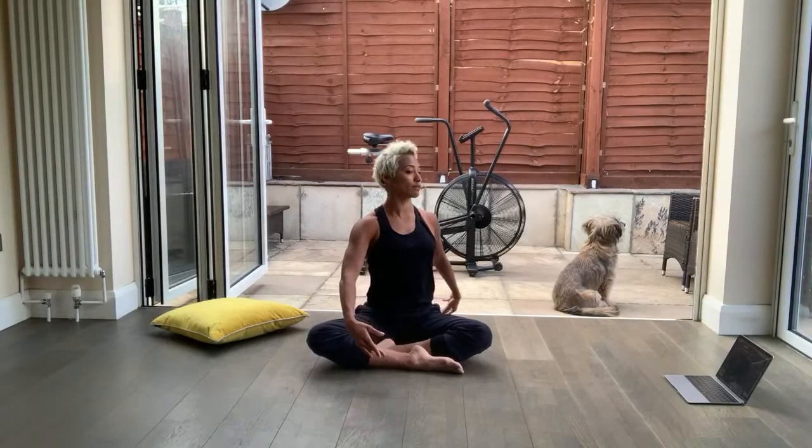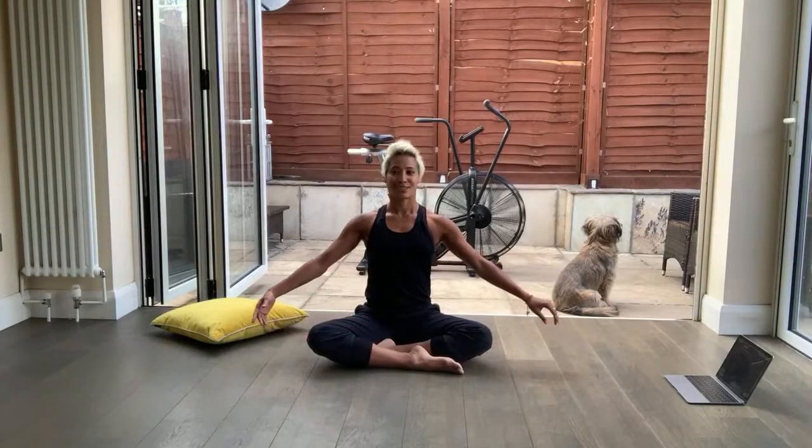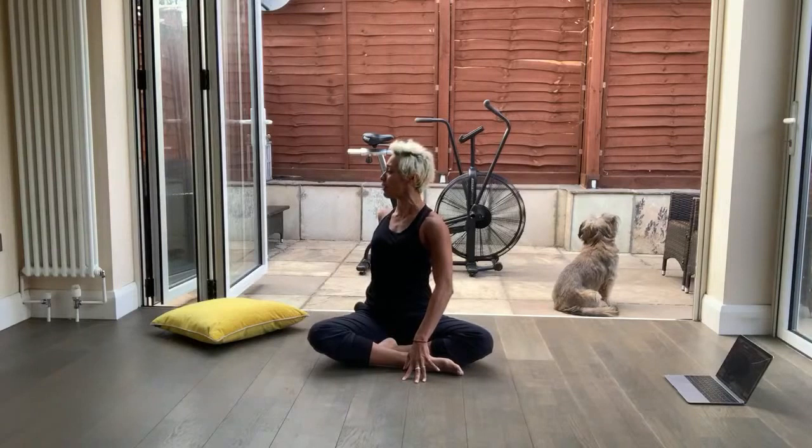Slowly take it around to the other side. Good. Left arm in front, right arm behind. Lift that chest up and take it around with a nice deep breath. Breathe up and over. Breathe, release. Center. Let's do one more.